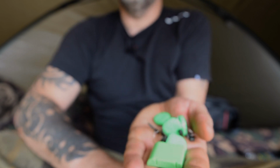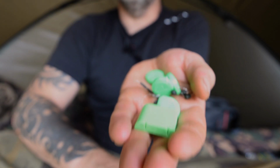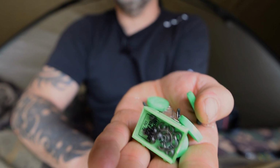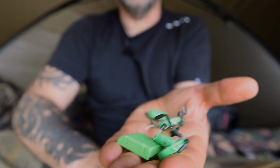I mean, nobody nowadays should be making these sorts of rigs. You know, there's videos on YouTube on how to make rigs. You've got companies out there that are making stuff, so you don't make unsafe rigs. Yeah, Corda, for instance. I know people slate Corda, but they're probably the biggest company out there that actually do this sort of thing. You know, and they're all tried and tested stuff.